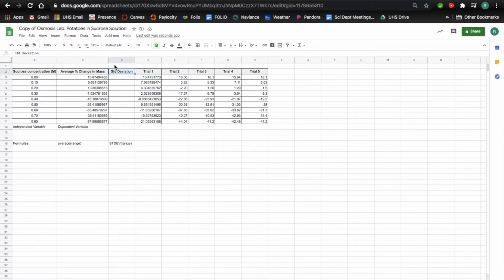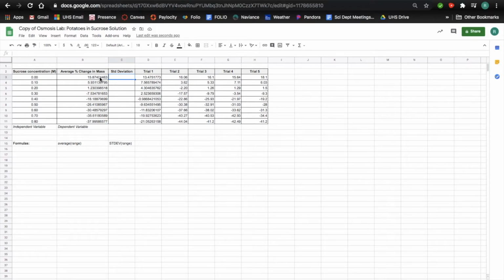So what we want to do is calculate standard deviation. This is a statistical test that tells us how far from the mean our data deviates, essentially. And we have an equation to do that, which is STDEV of a range.